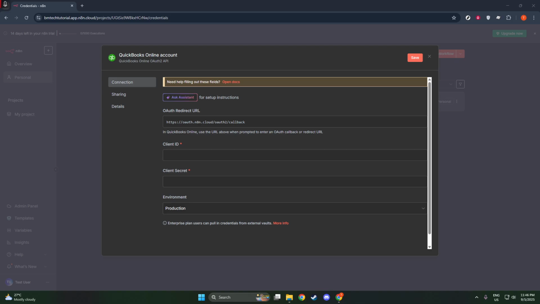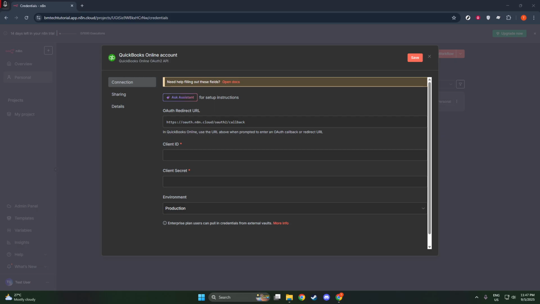The following step revolves around setting up OAuth 2 credentials. For this part, you'll need to head over to the QuickBooks Developer Console. Detailed documentation for creating these OAuth 2 credentials is found in the QuickBooks Online Node documentation. Make sure to follow every instruction provided there carefully. A crucial note here is to make sure the QuickBooks Online API is enabled for your project. This activation ensures your application has the right permissions to interact successfully with your QuickBooks data.